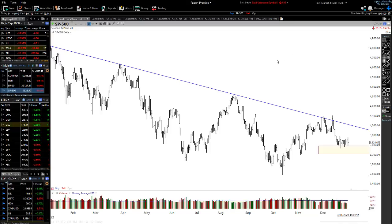So, the good old stocky market, what's happening right now today, we can see we have a lower high, and a lower high. So we're still in this downward trend. My last few videos have been saying this is a bit of a do or die situation, because if we do hold here and break up, then that could be a change in trend. And that's what I'm saying in the last few videos, let's keep an eye out for what's going on here, because it's going to give us some signs of what's going to happen here, right?